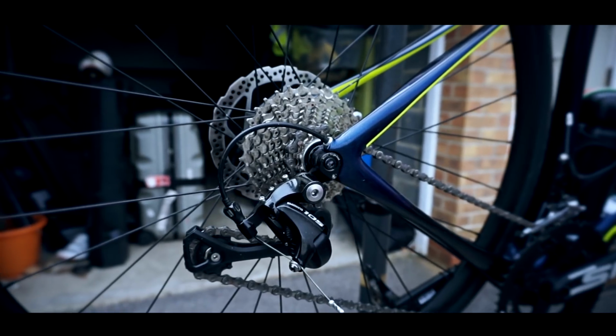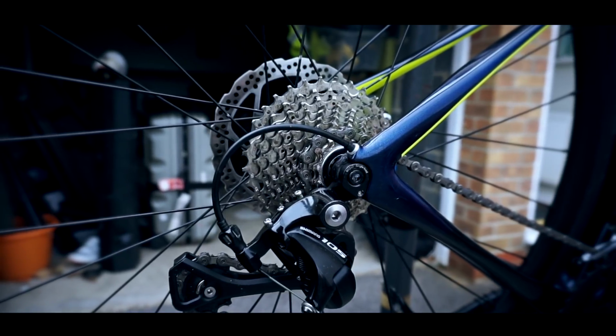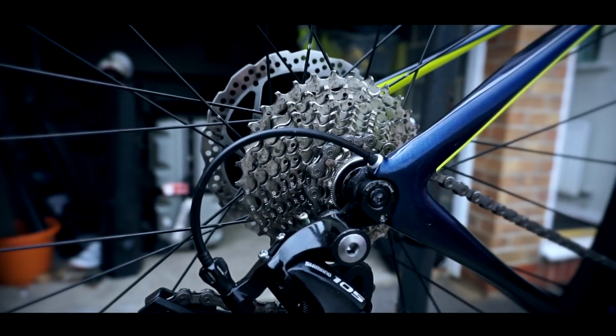Now these smaller numbers will straight away mean that pedalling will be a bit easier, but gearing is relative, so simply having smaller front chainrings might not necessarily mean that you also have lower gears. For this to be complete, you need to take into account the number of teeth on the rear cassette. These will be marked on each individual cog, but most bikes will have something like an 11-28. On my Cannondale, it's 11-32.